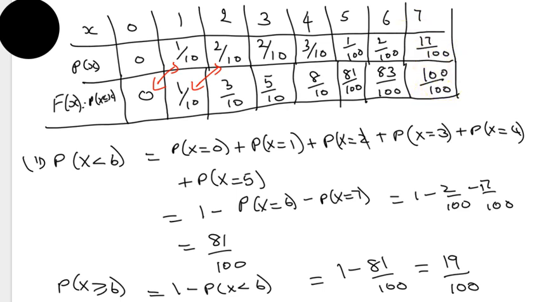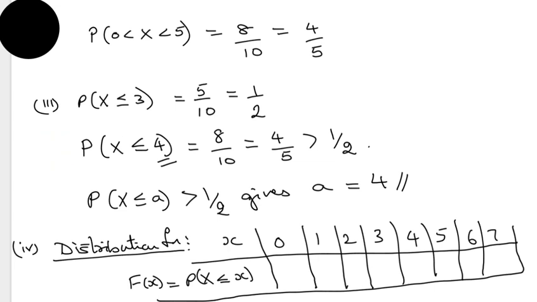So always we must be very cautious. Our last value should be 1. This is equal to 1. Therefore, we are correct. So you are adding diagonally. I hope you are able to follow, because if it is less than or equal to 5, it is less than or equal to 4 plus the fifth value. So we take 8 by 10 plus 1 by 100. Like this you add diagonally and the final number that you get should be 1. This is your required distribution function.